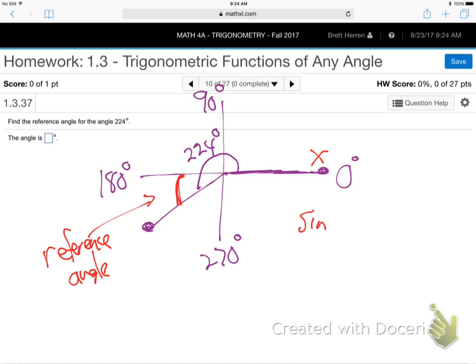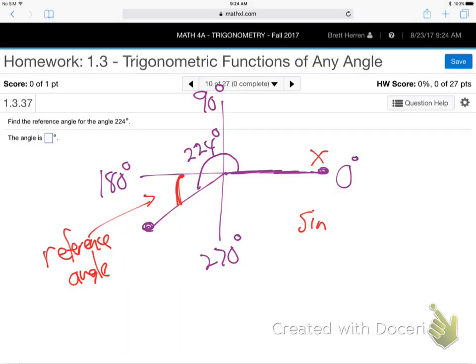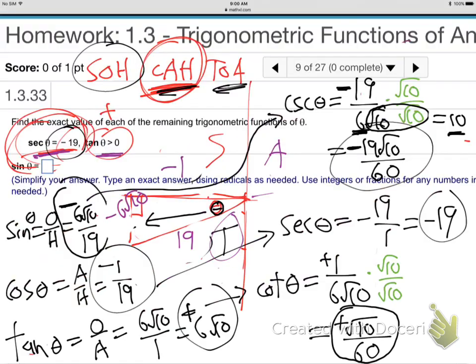In other words, they're going to ask me, like what they just did ask me in the last problem. They asked me to find all the trig functions in that. In fact, we were even in the third quadrant, right? We were in the third quadrant, and I found all 6 trig functions in that third quadrant. If you look back, I did it by finding this angle, which technically is a reference angle.